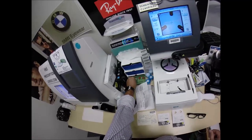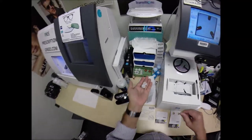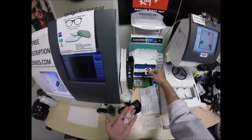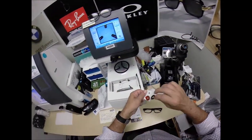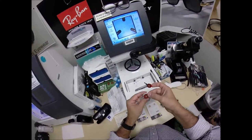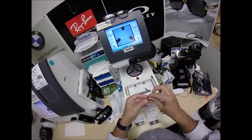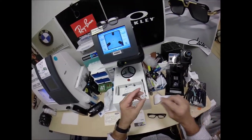So, let's see. Oh, this is a block, or as I like to call it, Jenny, if I can pick one up, Jenny from the block. I need to attach this to your lens while it is cutting, so I've got two double-sided adhesive stickers here. The black side is the sticky side. I'm gonna stick that on the first block, place it on the platform, do the same thing now for the second one, pull the paper away to make the black side sticky.